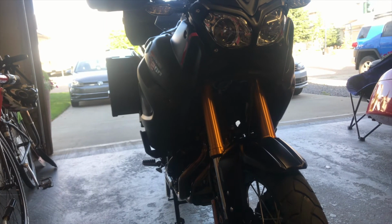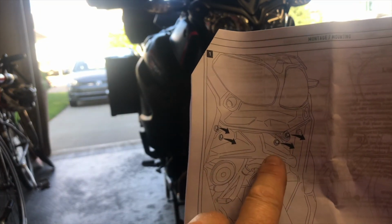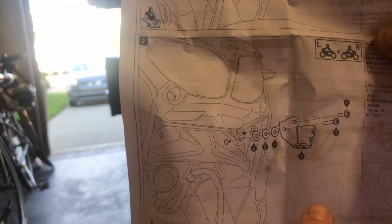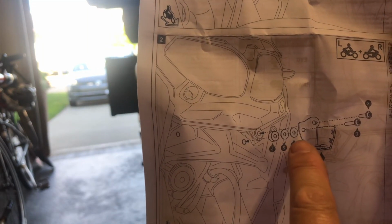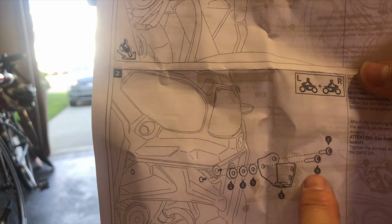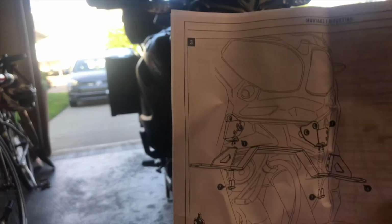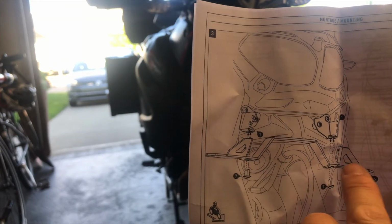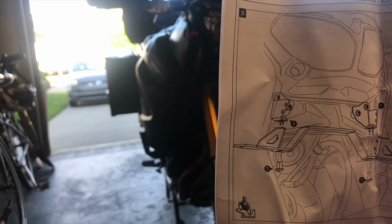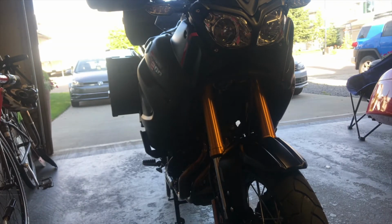Okay, so according to the instructions, we are going to remove these 4 bolts. We are then going to use these spacers, washers, put the little corner brackets in, and use the screws that they attach. After that, we will put the bar onto those little brackets, tighten her down, and tighten on the side. Says it's supposed to be about a 10 to 15 minute job. Let's see what happens.